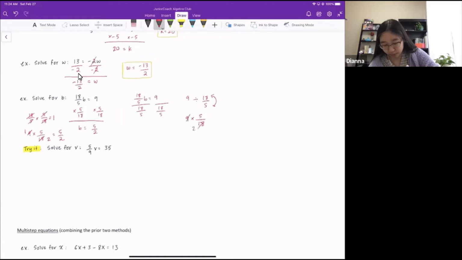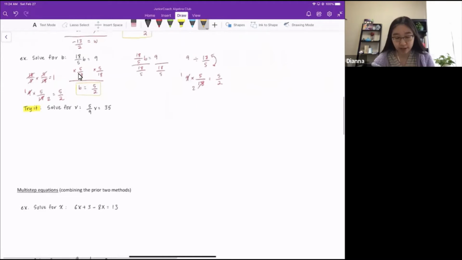So this cancels out, becomes a 2. That becomes a 1. So this is 5/2. I got the same answer, but I just like the multiplication way more. It's all down to your personal preference, though. If you like to divide, go for it, but I don't recommend it. Anyway, that's how you deal with fractions. You'll be getting those in front of the variable a lot, so I just wanted to make sure that you guys knew how to do it.